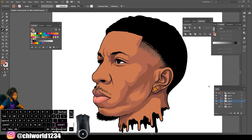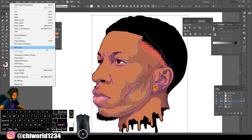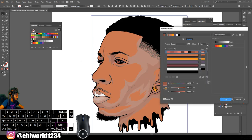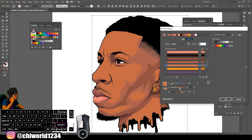Unlock all your color layers, but leave the top piece of line work locked. And you want to highlight everything. Go to Edit, Edit Colors, Color Harmony. You want to come right here and click All. Now we're gonna tweak our colors to make sure they're flowing better than they are right now.